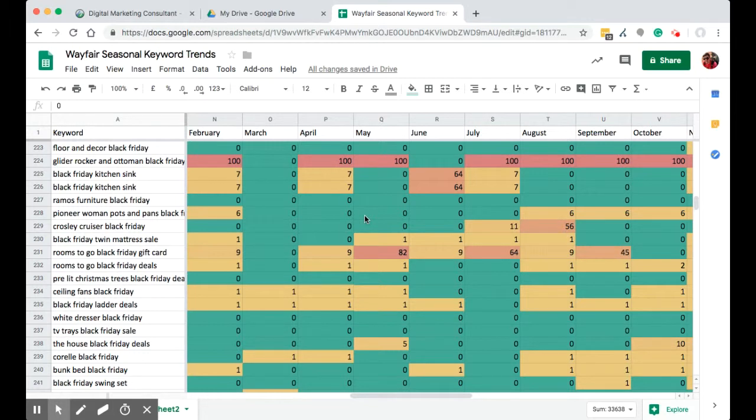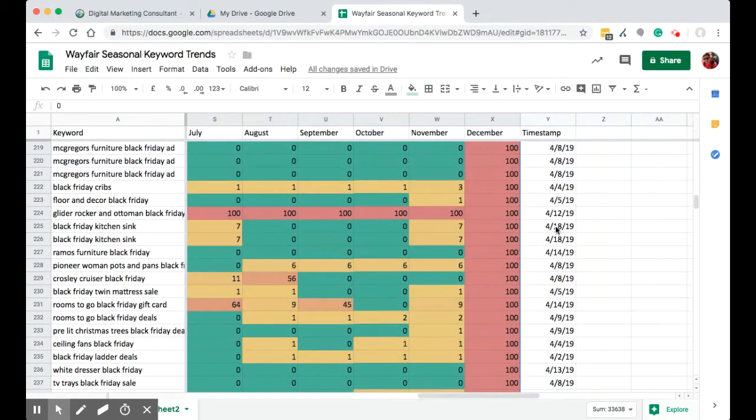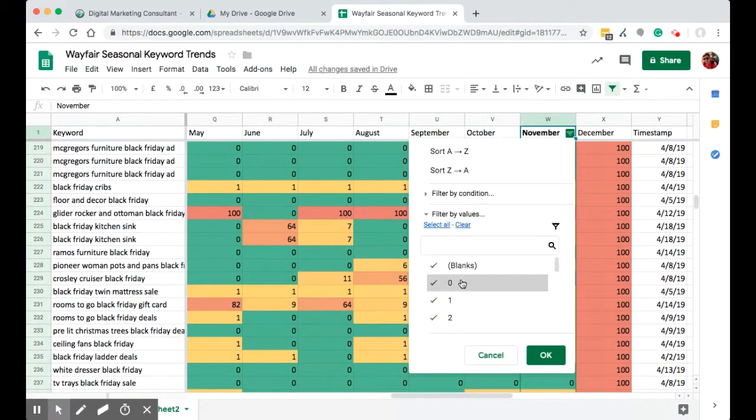Two primary things are planning and prioritizing. So as we're planning out what to do for Black Friday for Wayfair, we get a sense of what our target is and when we should be targeting them. So let's say we're planning for November. For November, we want to understand when's the most opportunity. So I'm going to hit the filter function of November, go down to clear all, and select which one has the most opportunity, which, actually, 78 is pretty high. So I'm going to hit 78 to 100.